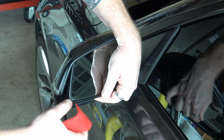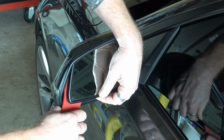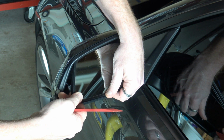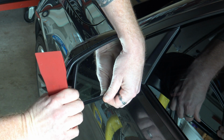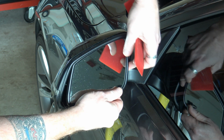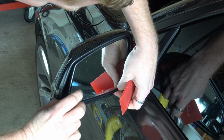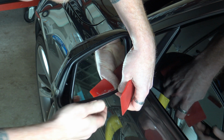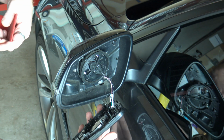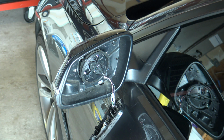Gently pry this up. Just like that. And it should be out enough. One last little clip that's hanging in there. There it is. Now there's some wires. You can take it and just gently let it hang, because it's only going to be off for a few minutes. So it's off. Now the rest you can just do with your fingers.